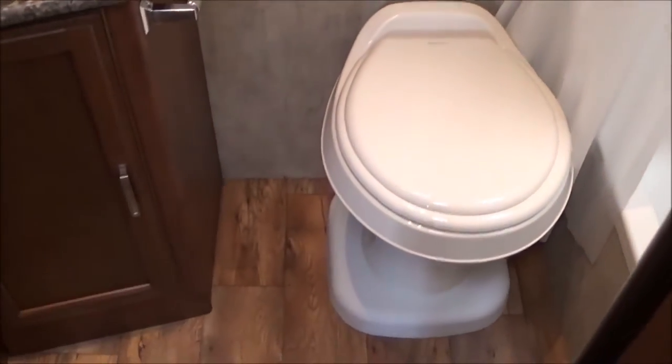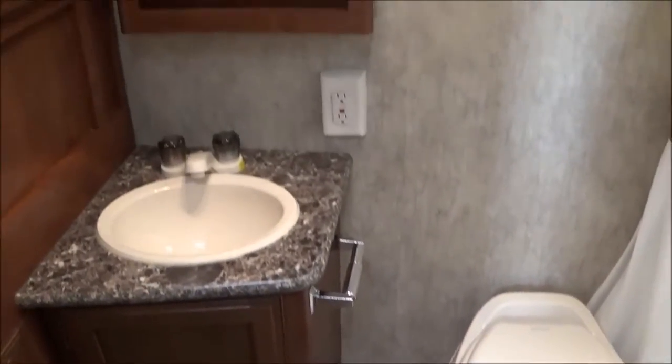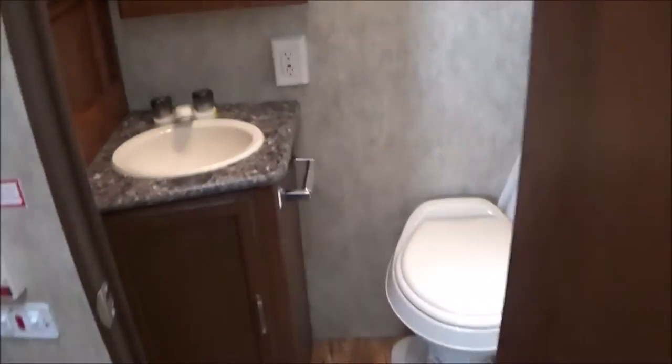Yeah, you get a lot of nice features inside. See the switcher here. You got a nice toilet. Now, the toilet is on a riser. We just left that in there for you. Just makes it a little bit higher, easier to sit on. And then over here, got a nice wardrobe closet up in there. And you got a nice shower. I mean, basically, it's a fully self-contained trailer, so you get everything you need in a 21-foot trailer. So, real nice compact size.